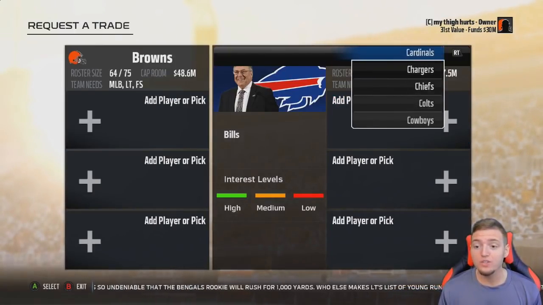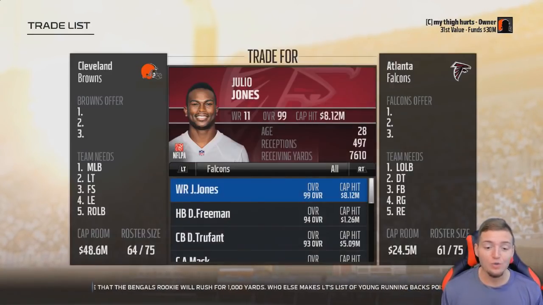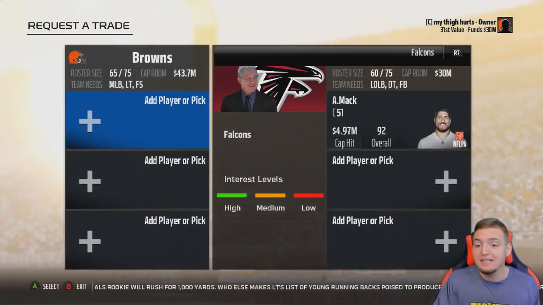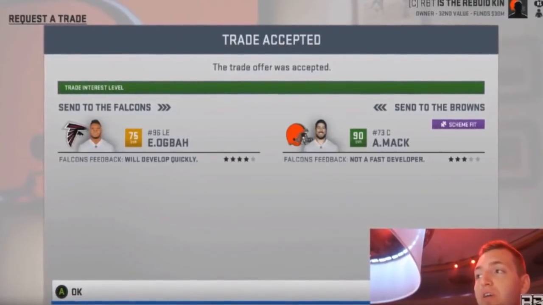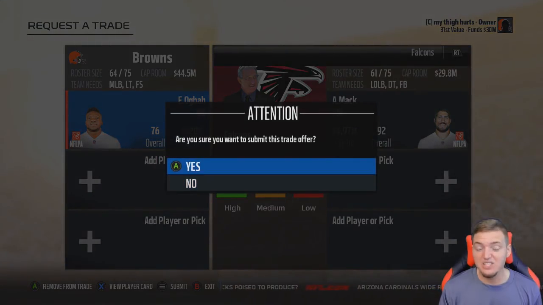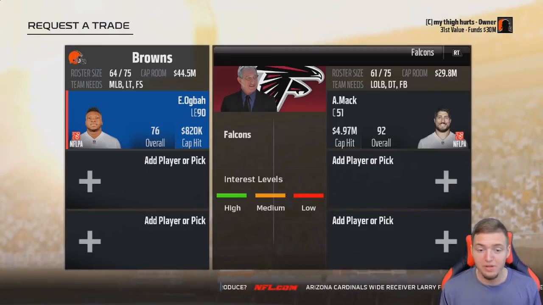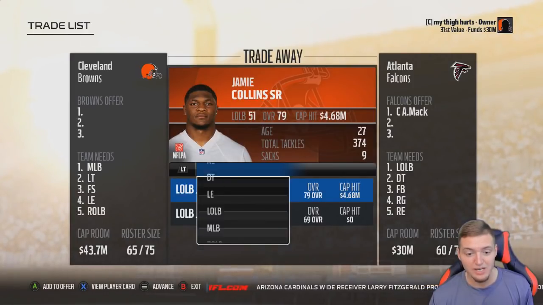Next, we're going to go to another trade I completed in my rebuild. This is going to be getting a 90 overall center in Alex Mack. Once again, it's not going to be exactly the same because in Madden 18 he's a 92 overall. But all we had to trade was Emmanuel Ogbah. Unfortunately, they're not interested in him, but that's still quite a bit of interest for a player they're not actually interested in. So let's see if we can find a player they are interested in and see if we can get a straight-up trade.